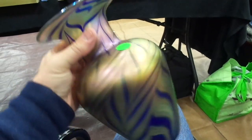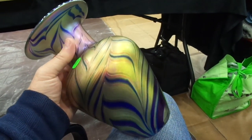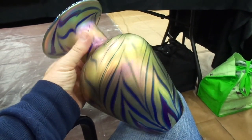So anyway, this is the one thing that I did buy today, but it is a keeper for me. I do have Robert Held glass, some small pieces, but this is the largest piece that I do have now in my collection.